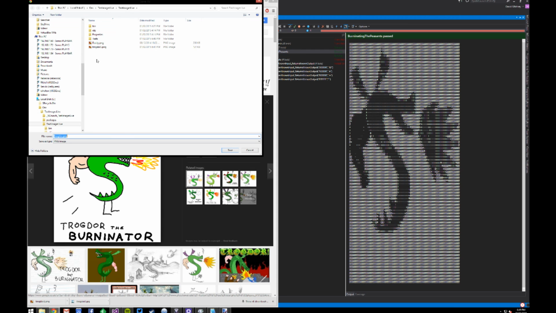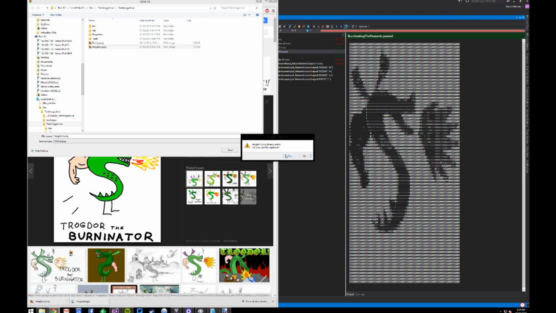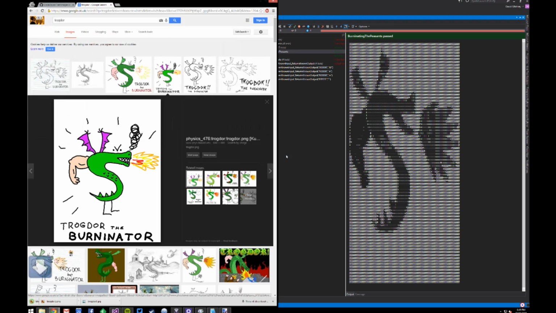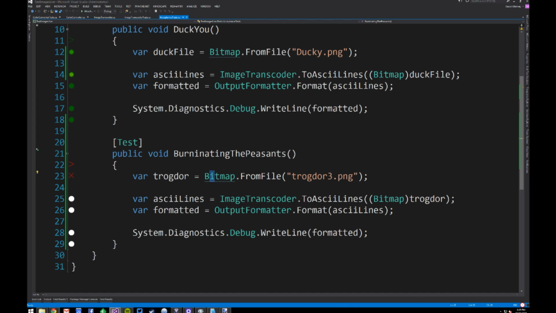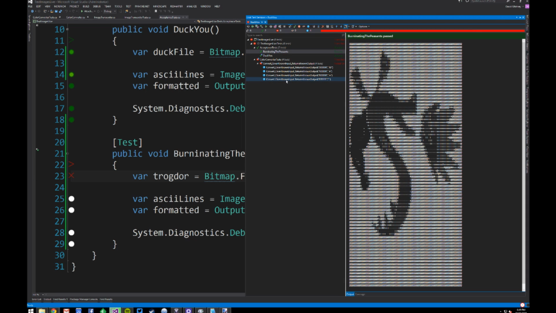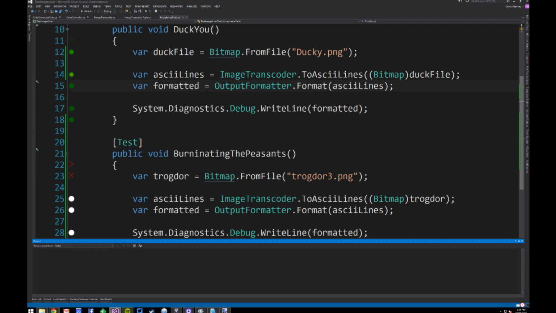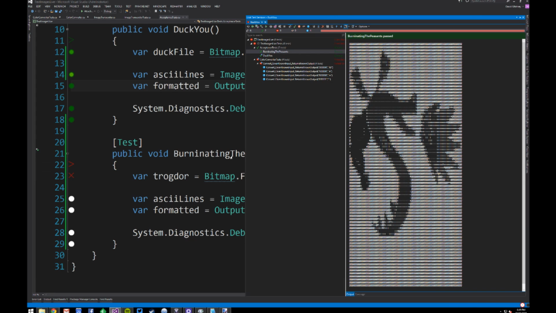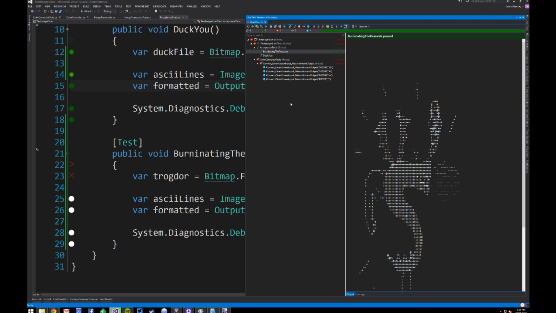So let's save trogdor3.png and run it again. I think it just needs rebuilding, cleaning, and all that. Just build it so hard that it... There we go.